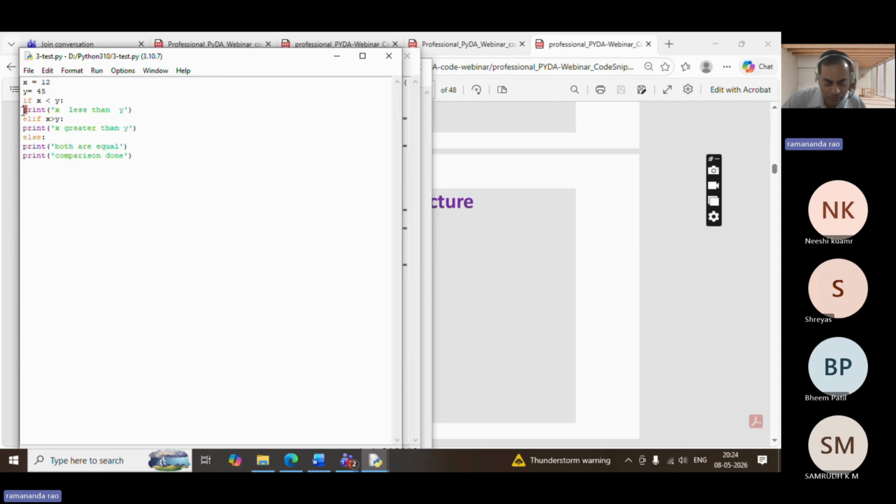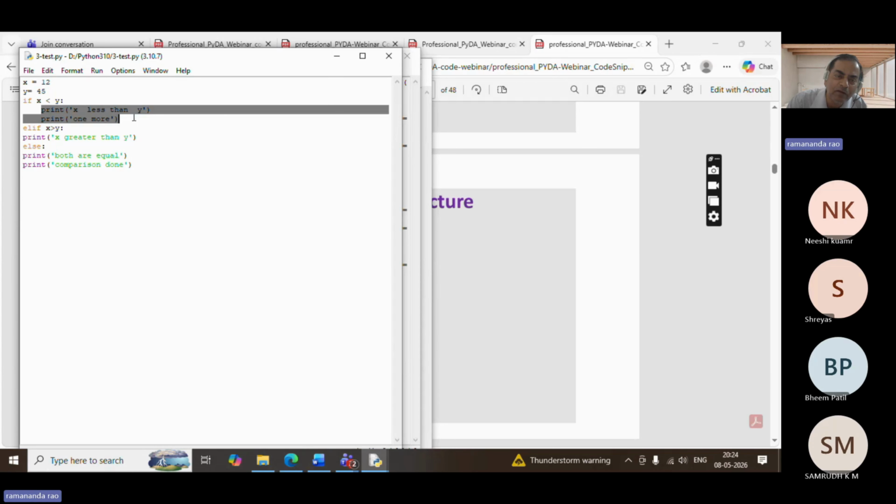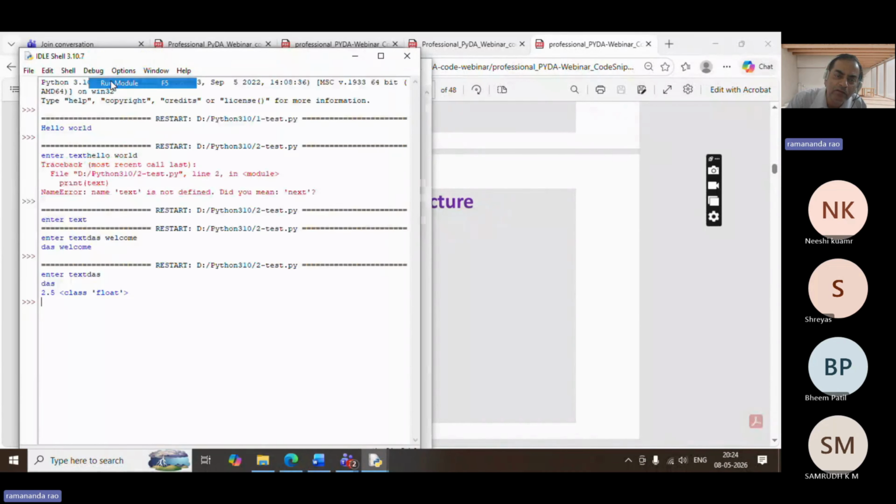Indentation means if you want to do something for the specific condition, then you have to put it inside the tab like this. Suppose you want to add another statement for this condition, you can add it. Suppose you say print, and now one more statement you want to do, you can do it. I am just showing. On similar lines, anything that comes should be in the same tab. You cannot have different tabs. So let me run this.